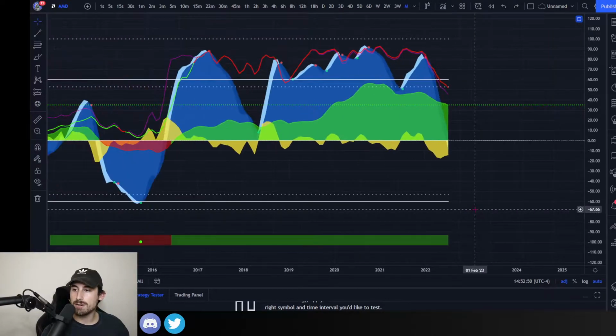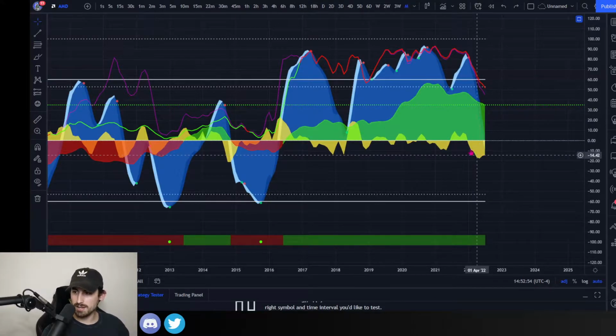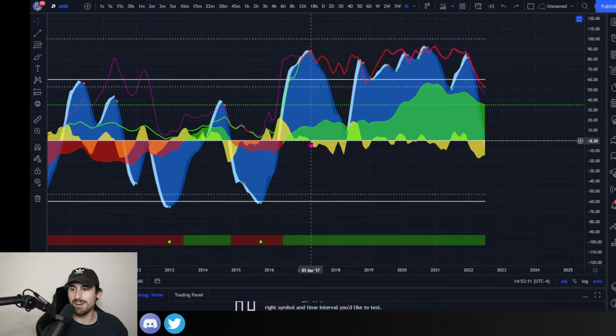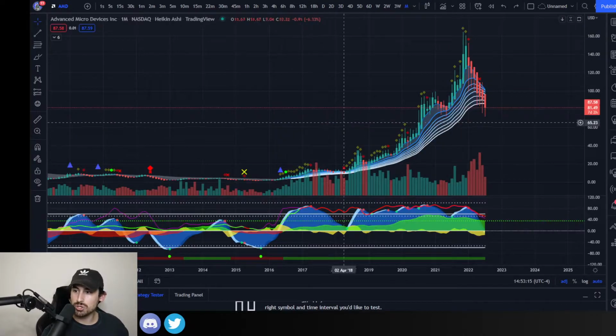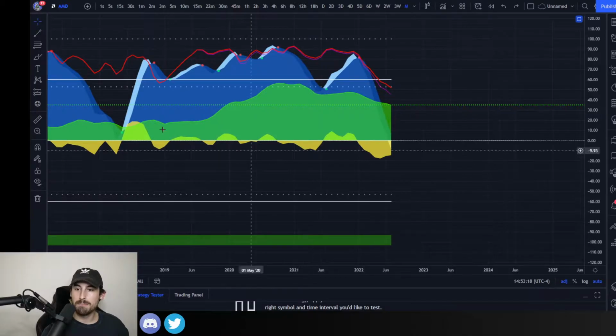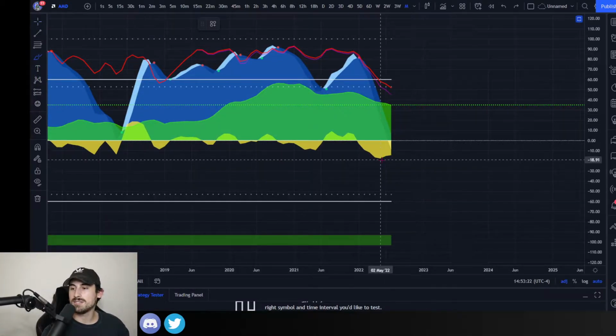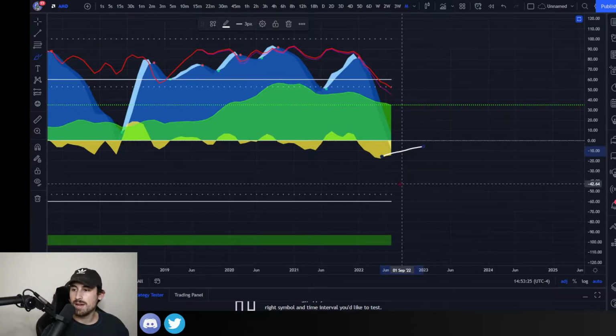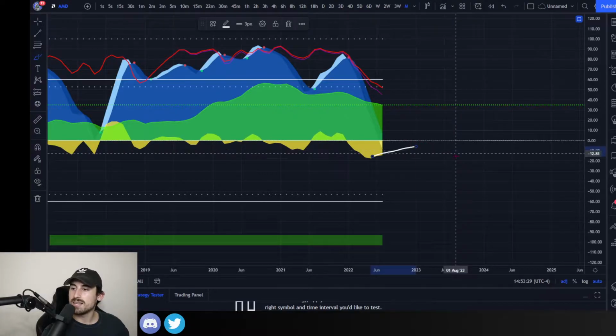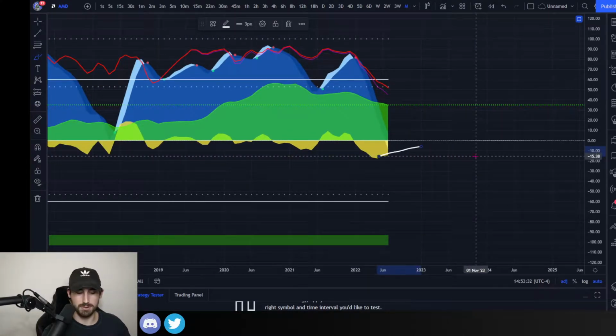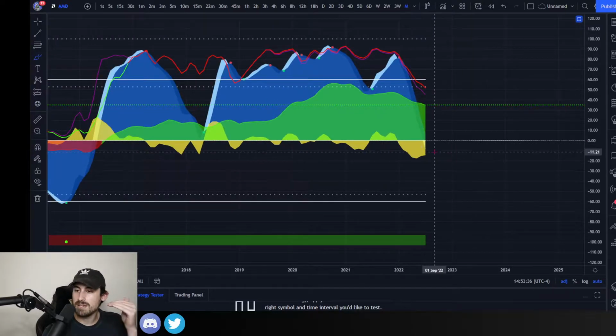The first thing I want to look at on Market Cipher is the yellow right here, because this VWAP is usually going to be pointing in the direction that price action is going to be heading. It's a modified VWAP. They calculate it a little bit differently than a normal VWAP. Obviously, it's being used on an indicator down here. Usually VWAPs are charted with the price action, so it's a little bit different. Whatever direction it's pointing, you continue it out, and that is where price action is likely to be headed based off of current momentum. It's a momentum indicator, and it tries to predict where the flow of price action is going to go.